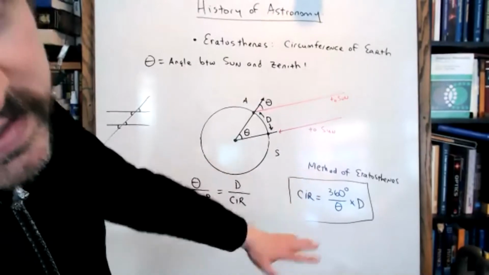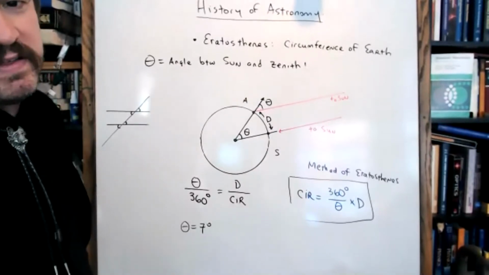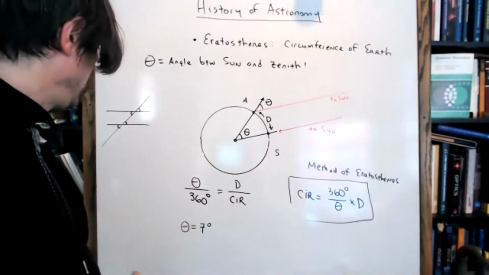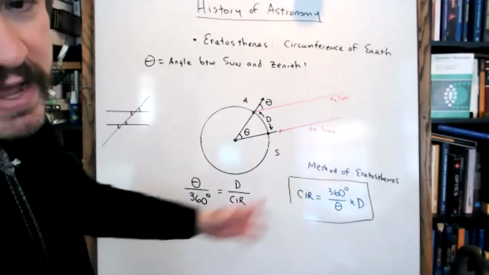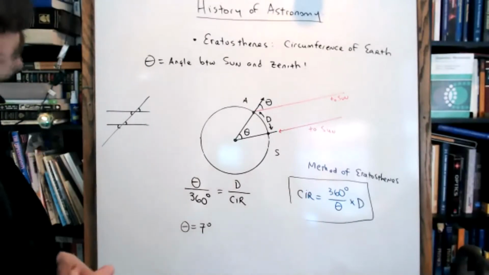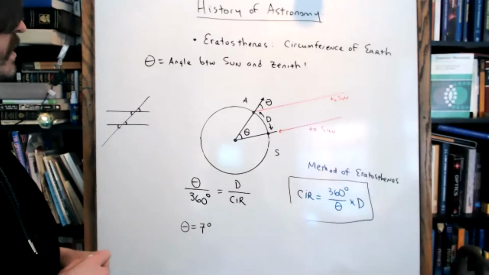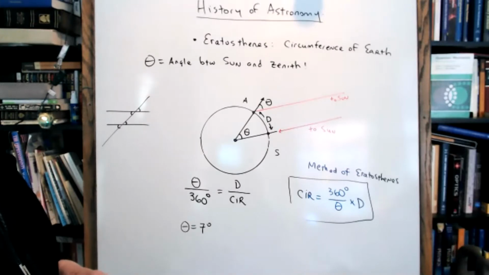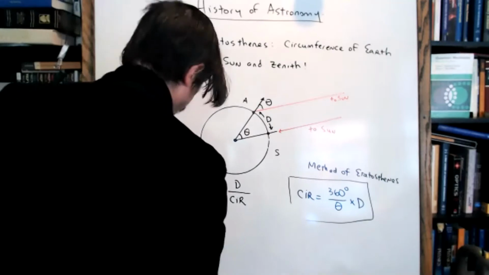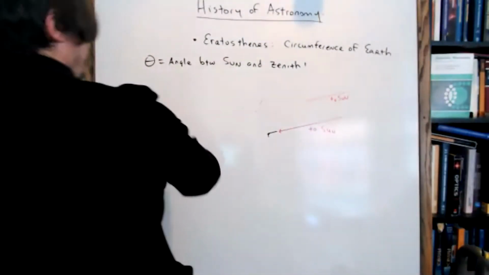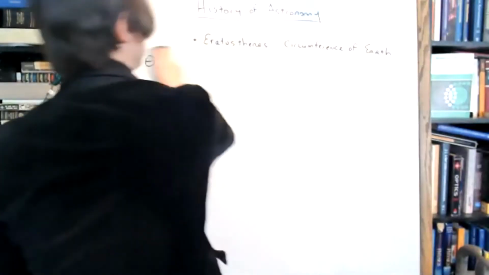In our class on Wednesday, we'll do a problem on the method of Eratosthenes. It's not too important to try a sample problem now because this formula is just so easy. Can I erase? All right. Okay, so I got that out of the way. That was kind of its own little module.